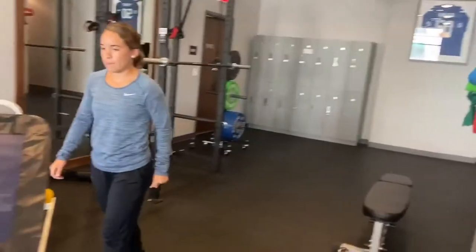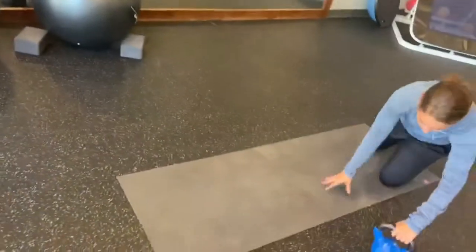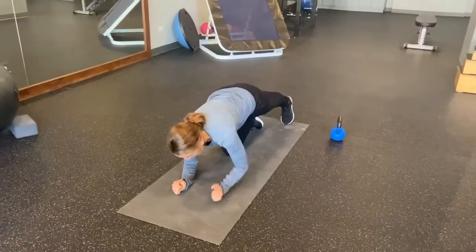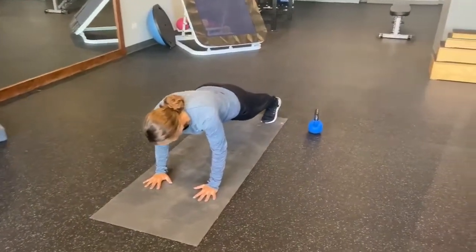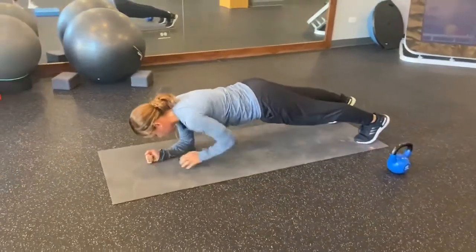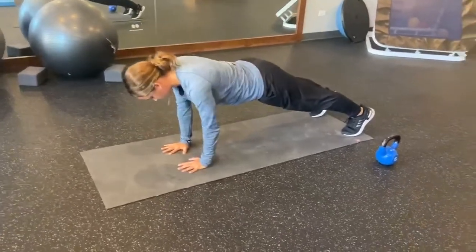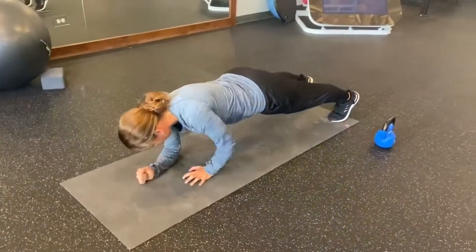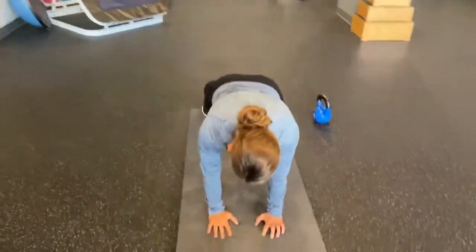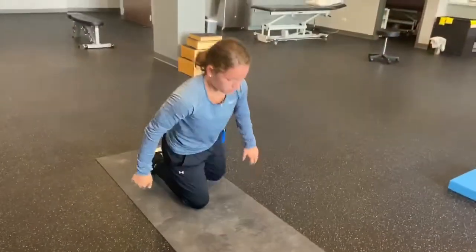And our next exercise, we'll move on to some core. We're gonna go to the floor for this one. And Bianca's gonna demonstrate a plank variation. We're gonna go between a high plank and a forearm plank. So she's got a good plank, stomach's not sagging and she's not pushed up too high. And she's just stepping up and down from the forearm position to the high plank position. She's not letting her hips tip too much side to side as she does this. Go ahead and pause here. Do 3 sets of 8 of this.